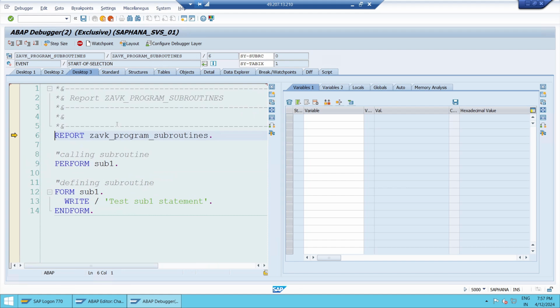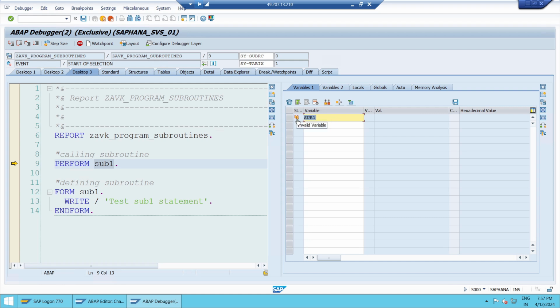This is the program name, and the same program name is mentioned here, even the main program, with the current cursor position. Now the first statement is PERFORM sub1. Sub1 is not a variable or a structure; it is an unknown variable.